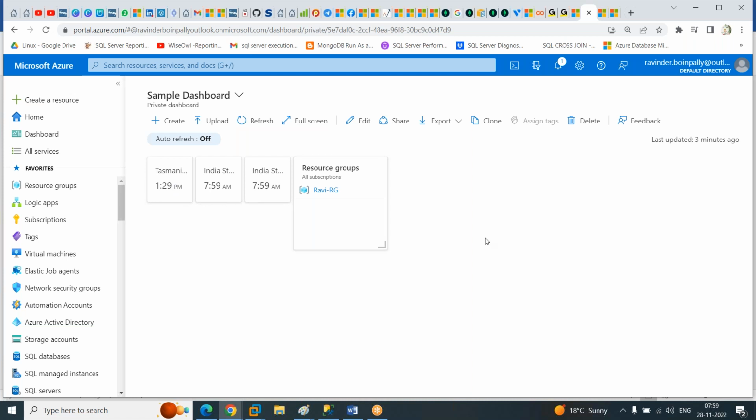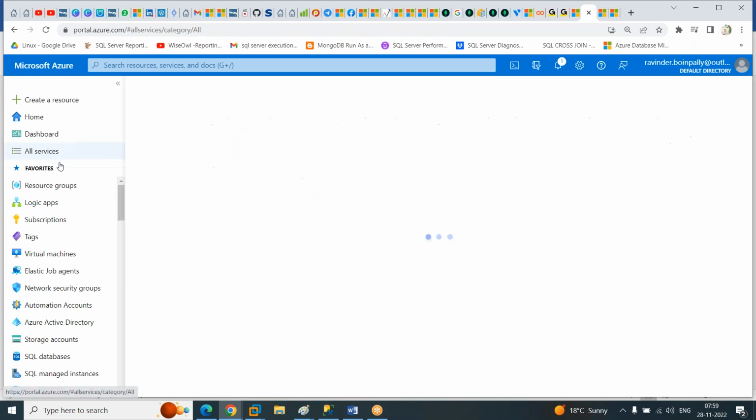That's what I do personally. I keep all the clocks, whatever the regions we are supporting. Each region has its own clocking, and each clocking has a different maintenance window to take the downtime on the servers. So look at the clock and start working on that. It is a ready-made clock for you. No need to go to Google and convert it, right? That is one thing. Dashboard, I'm not finishing yet. We will see this in detail after building more and more services. There you get more meaning of it.